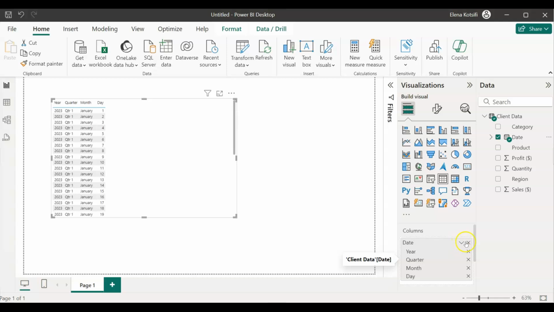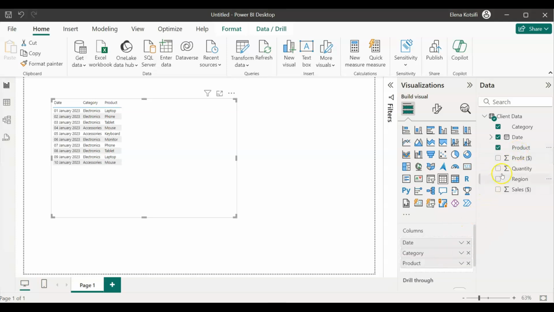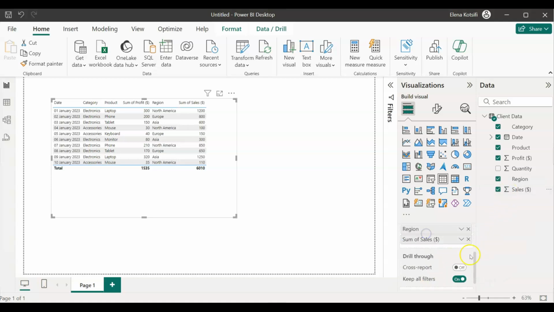All you have to do in order to populate this table is to drag and drop the fields from the data area under the columns area in the visualizations pane. So I'm just dragging and dropping the fields I want to show here. Okay, we have our columns.